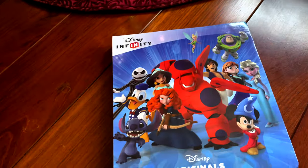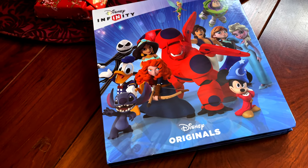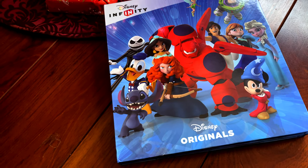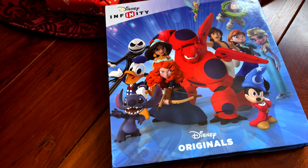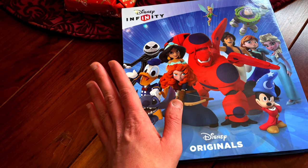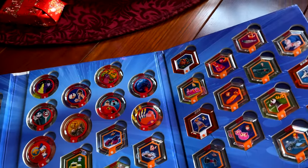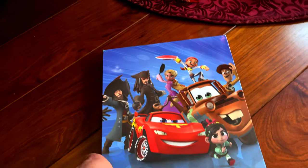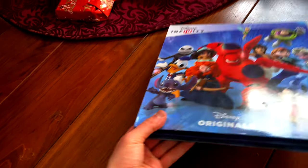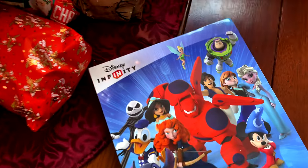So I think this is it. These were all the album bundles that they brought out, including the Toy Story. And one of the ones that I just shared with you was actually, I think if I'm not mistaken, exclusively for Walmart. But I'm not sure. But there was definitely one exclusive for the Toys R Us. It had the sticker so you could tell which one. But this is all the album bundles that were brought out for the second edition, Disney Infinity 2.0. And I love them. Again, you guys, I don't want to poke your eyes out, but if you don't have them by now, you probably won't be able to get all of them. I mean, like I said, the one with Captain America on the front, it doesn't even exist on the internet. It's just pictures and thumbnails.